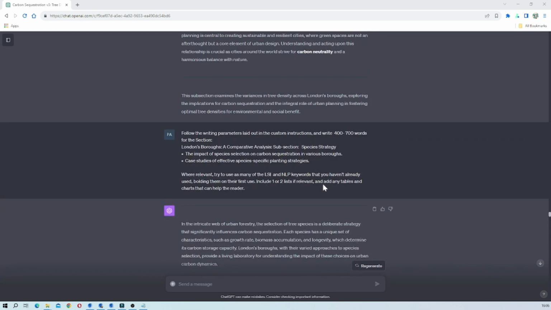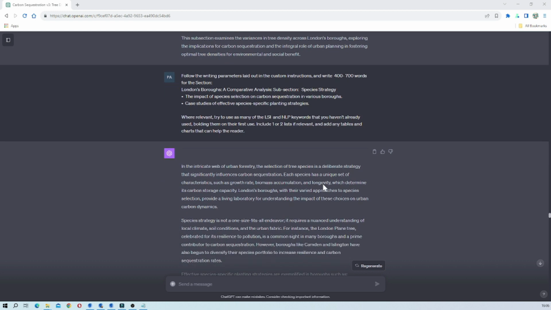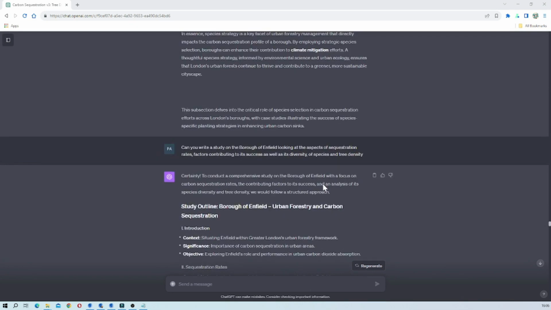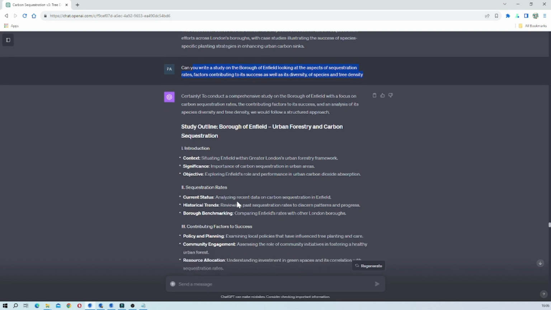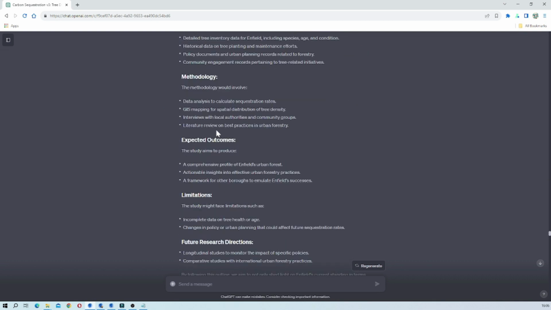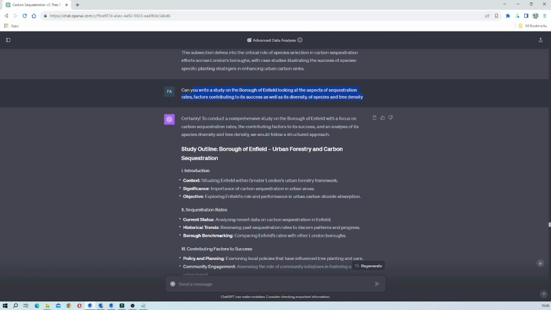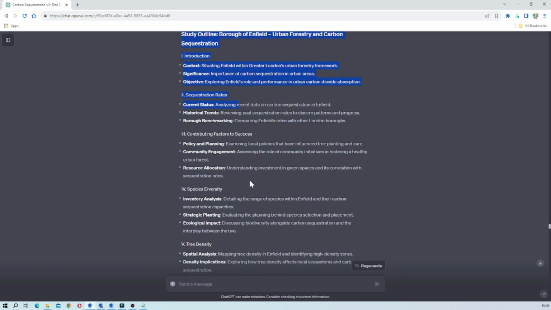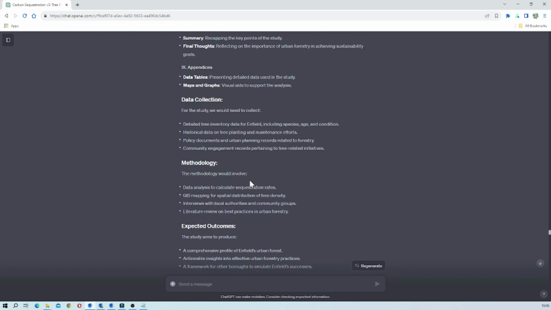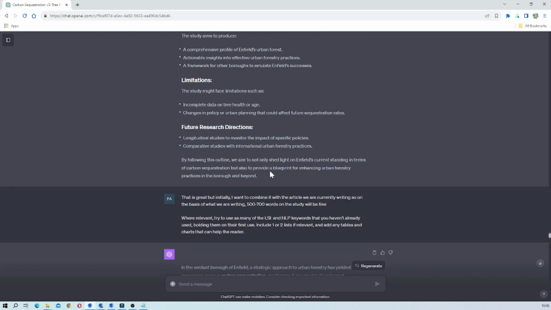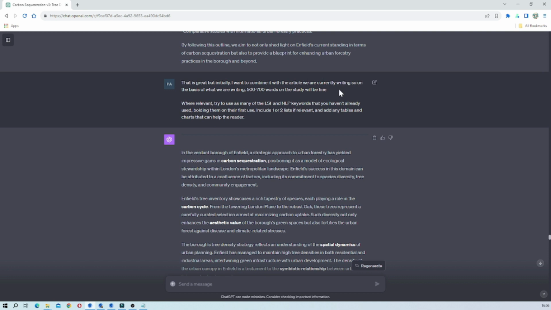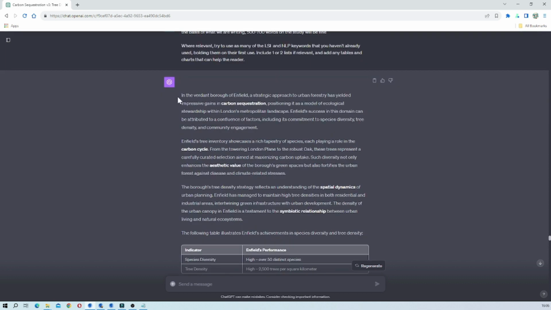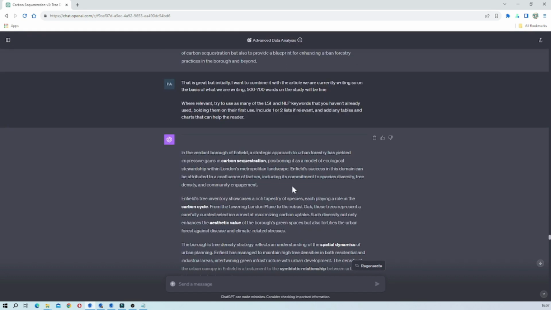So when I got through, we're going back down, I decided I wanted it to write a study on the borough of Enfield because that made more sense. And it gave me this huge outline that could have written a whole article on each borough if we'd wanted to. Just shows you what one can do with a simple data set. You could probably write about 30, 40 articles from this if you really wanted, borough by borough, overview, etc., if you're interested in the trees of London, so to speak. So I said, great, no problem. But initially, I wanted an article just summarizing it. So it gave me, again, a decent overview.